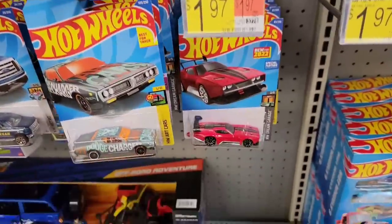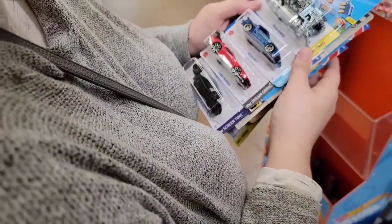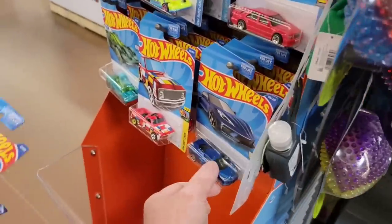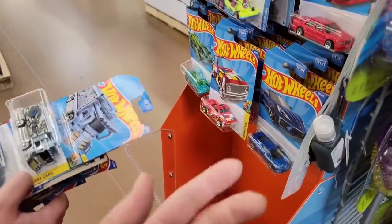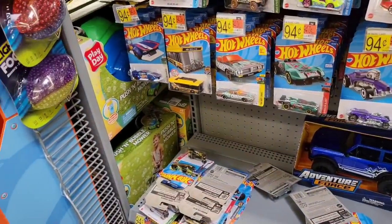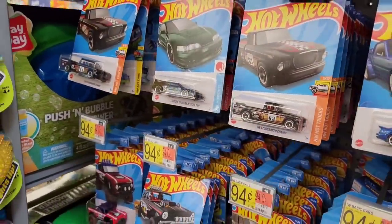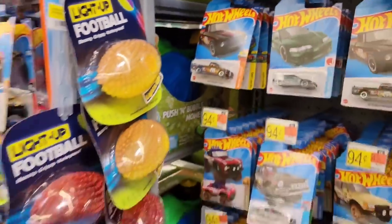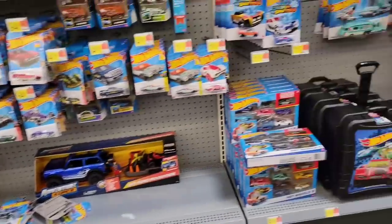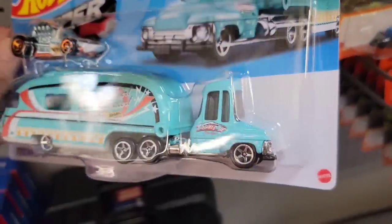Not too bad. Yeah, if you want to. Do we need that Mazda RX-7? Nah, just keep an eye out for this and the other one, if it has rubber wheels. What's the other one? Where is it? Oh yeah, these. You'll notice nicer wheels on it. Yeah, but I didn't notice any. So someone went through all this. There's nothing else here. Ooh, look at that awesome little tuned thing. That's cool.